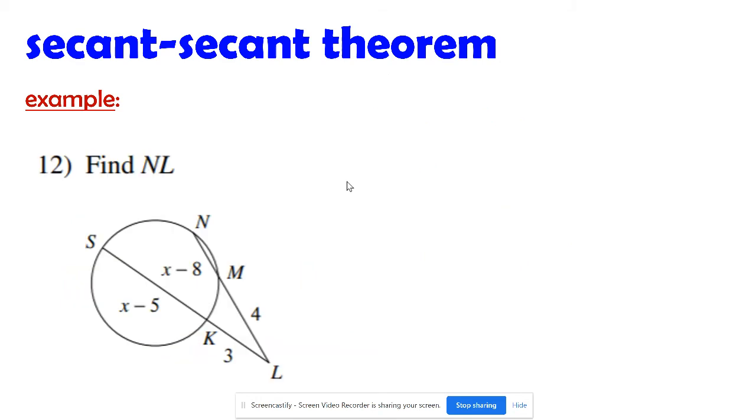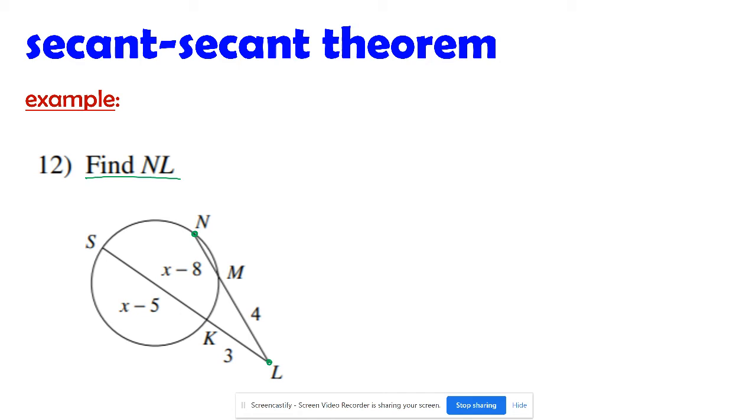Hopefully you can see this okay. This time, one thing you have to be really careful about, on all the examples we've looked at so far, it's told us to solve for x. Here it says to find NL. We want to find the measure of NL, which is a line segment from here to here. So we got to keep that in mind. And so after we work this out and figure out what x is, we're going to have a little bit more work to be able to answer this question.